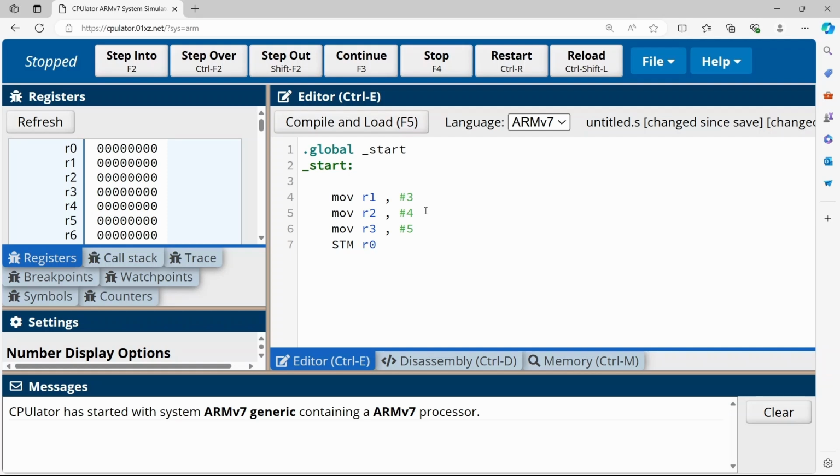Let's take the source register R0, where the address from R0 will be taken as the base address.